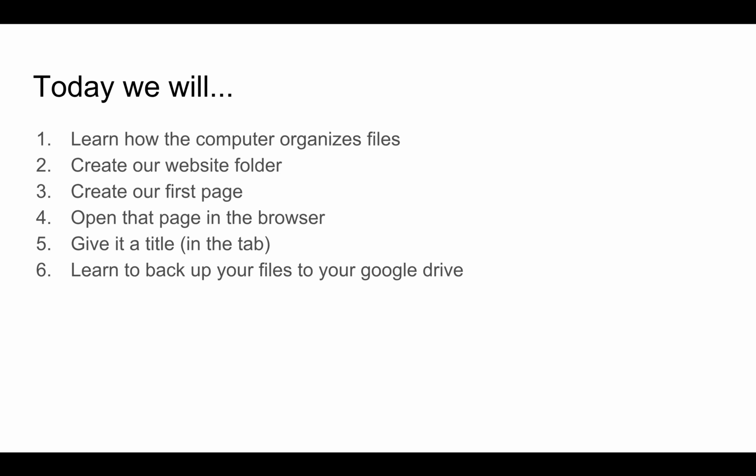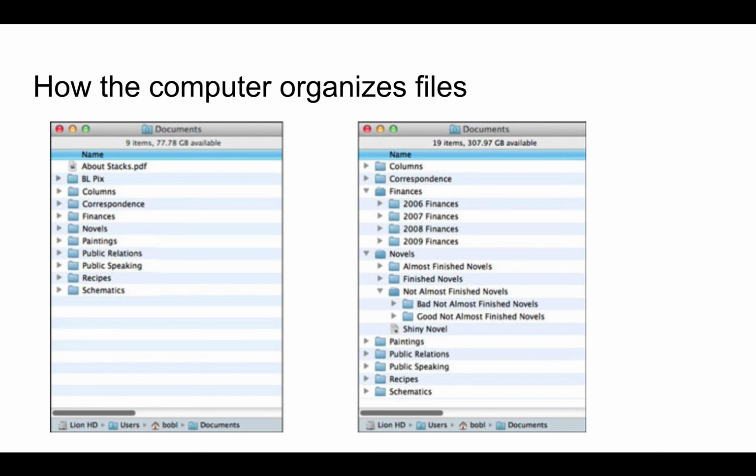So let's begin. First of all, let's take a look at how the computer organizes files. What happens is you're going to keep most of your stuff in your Documents folder, and you'll see that the Documents folder has these little icons in here that look like file folders. And that's what the Mac calls them. So does the PC. It may look a little different on the Windows side if you're working on a Windows machine, but since our lab uses Macs, we're going to go ahead and organize this thing in a Mac way. Anyway, you cut it, it's folders.